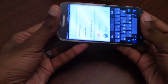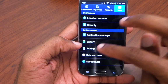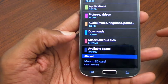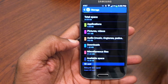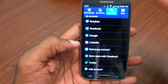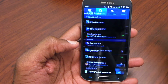And then another thing I've noticed is with the space. I did show you that in the unboxing, how much space I had left. But let's go back to after I've installed some apps and so forth. I still got 19 gigs available. So I definitely think this is the model. If you're going to be putting stuff on there, with pictures and downloads and apps, you definitely want to take a look at the 32 gig model because I think it's going to give you the best bang for your buck. $50 more, but you do get a lot more flexibility as far as storage goes.